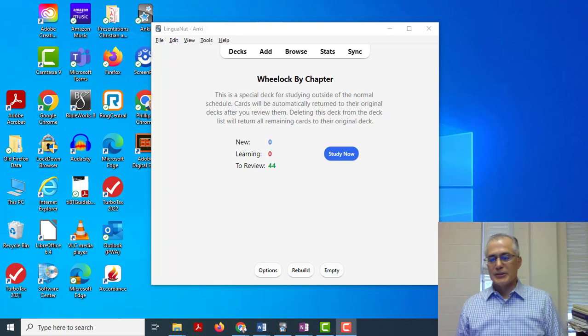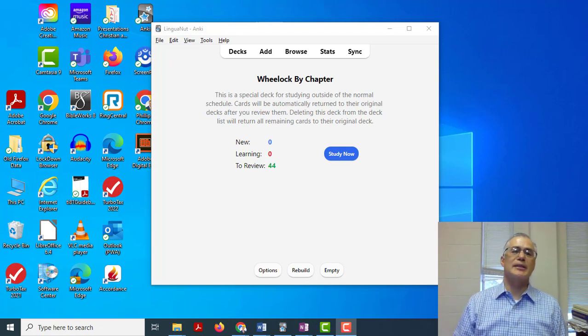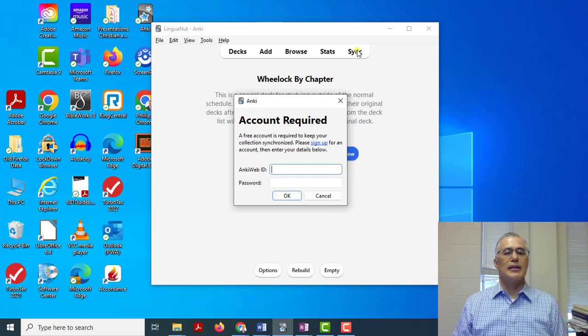All right. So this is how you do it. You're going to go to your computer version, and you're going to tap sync here. It's going to ask you to punch in your password, so you will do that.